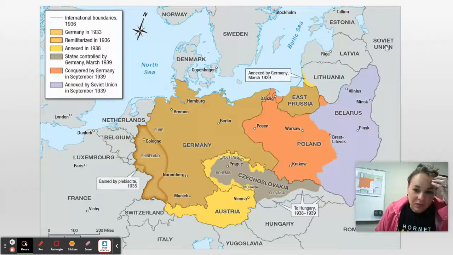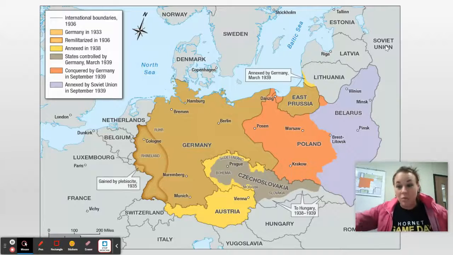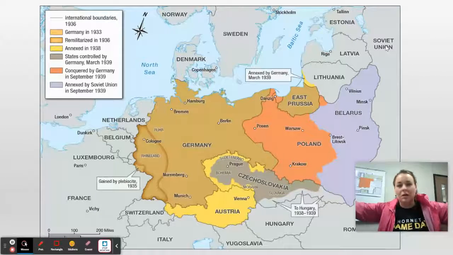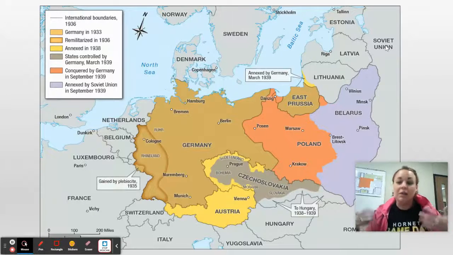There was absolutely no resistance for the most part to the Anschluss, which is what this is called. That annexation is known as the Anschluss. And they literally march into Austria and the Sudetenland, and everybody is sitting there with open arms, welcoming the Nazis. There was literally no pushback. And so again, the Allies look at this as kind of, the people want this for themselves, and there's no resistance whatsoever. So he's really not doing anything wrong. And so again, this element of appeasement continues on.